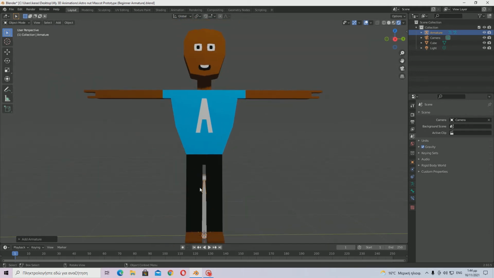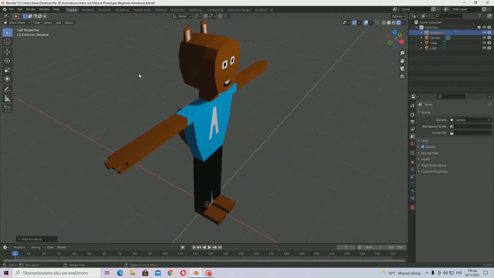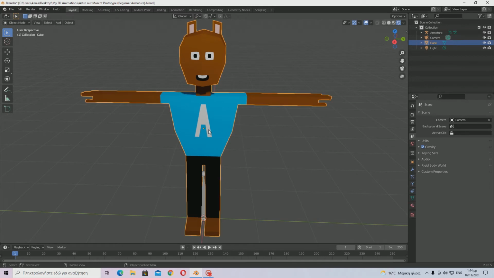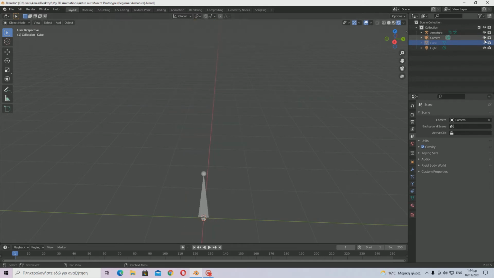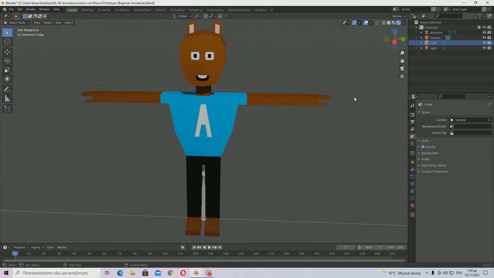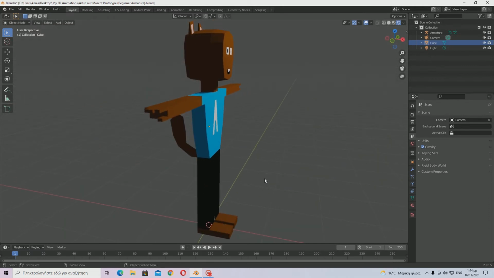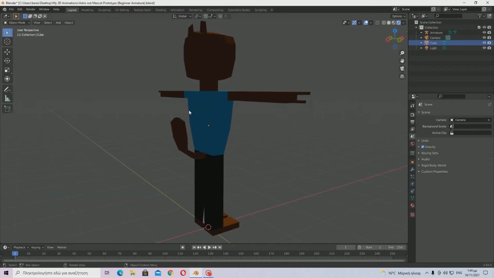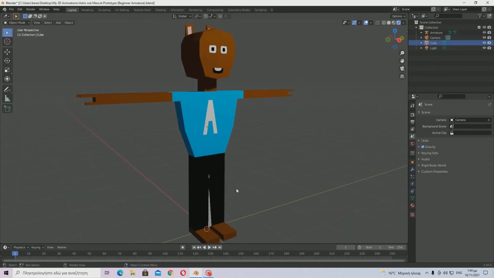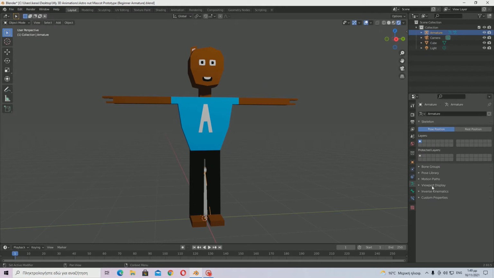You can see that we added the bone, but we cannot quite see it because of our character. We could hide our character every single time we wanted to modify the bone, but then we wouldn't be able to see both of them. So in order to see both of them, we just have to go to the Object Data Properties panel, click on Viewport Display, and then In Front.